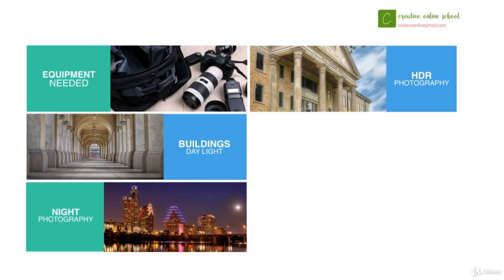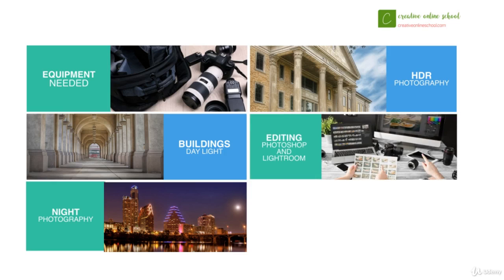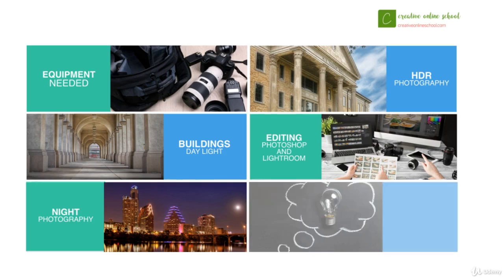You will also learn about HDR photography. HDR stands for High Dynamic Range, and this technique can definitely provide that wow factor. You'll be taken through how you need to set your camera for those, and also how to process the images in post-production afterwards. In this course, you're also going to learn how to optimize Lightroom and Photoshop using creative and effective methods that will streamline your workflow. Editing can be overwhelming to some, but you will learn a step-by-step process that you will be able to repeat to achieve professional results time after time.